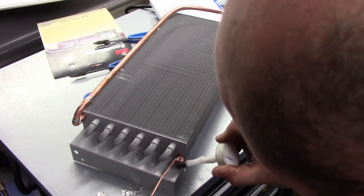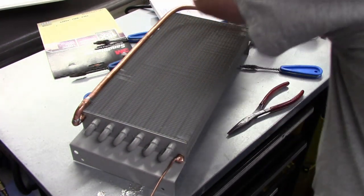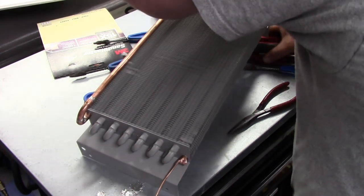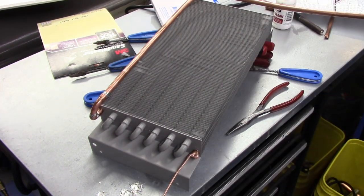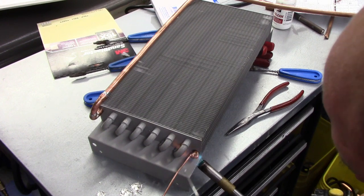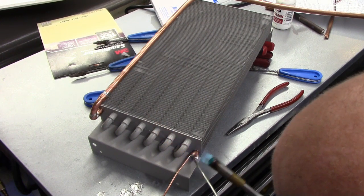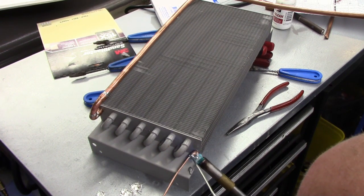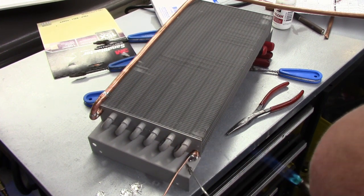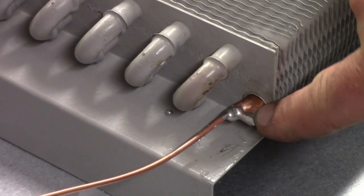Put a tiny dab of flux on the outside edge. And to make doubly sure that our solder isn't going to track in, we're going to point it downhill. And that's it right there. Okay, so there's our joint.